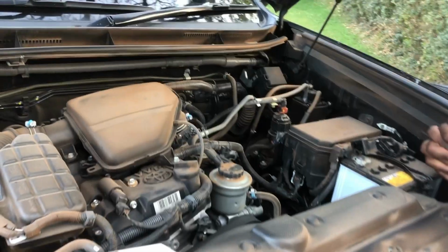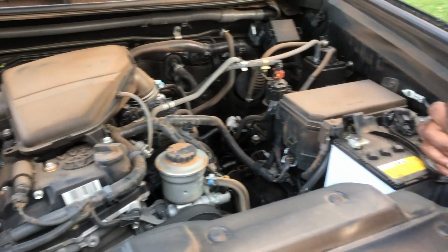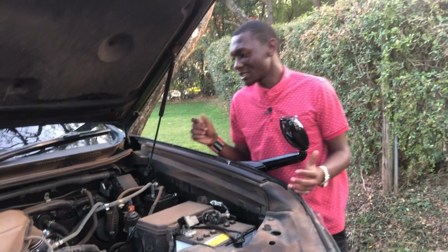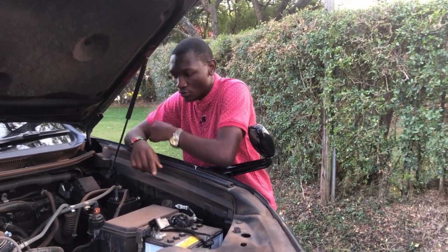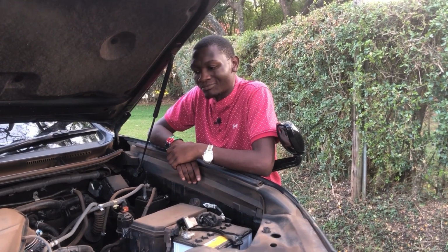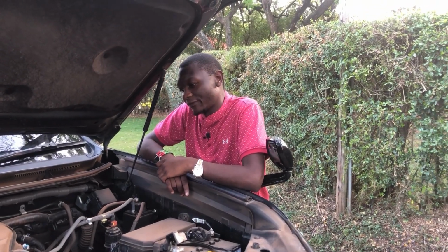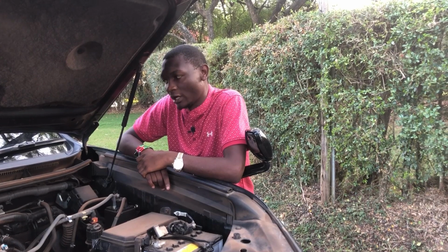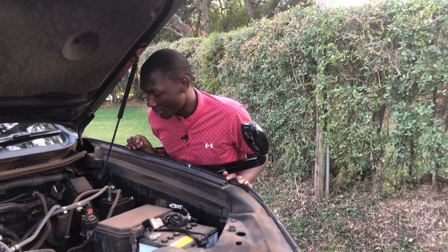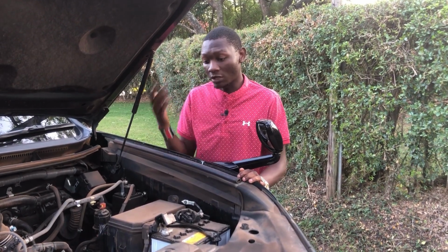So in here we find the not so powerful petrol 2TR engine. This is the 2.7 liter 2TR engine from Toyota. It's quite reliable in that it doesn't break down easily, but there are a few known issues, things like the timing belt, and burning a lot of oil when age kicks in. It is also not the fastest because it lacks torque. This car being a body on frame, body on ladder type of setup is a bit too heavy for this engine to haul around every day, so it struggles a lot.